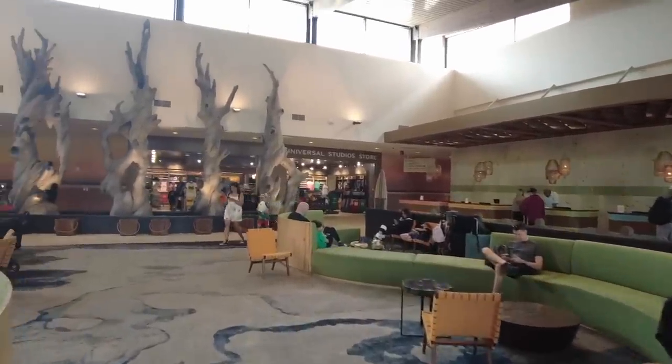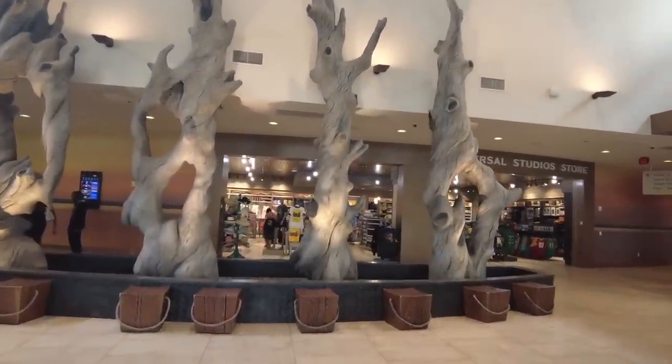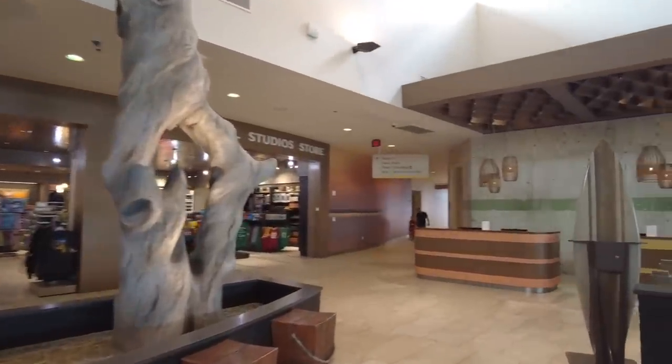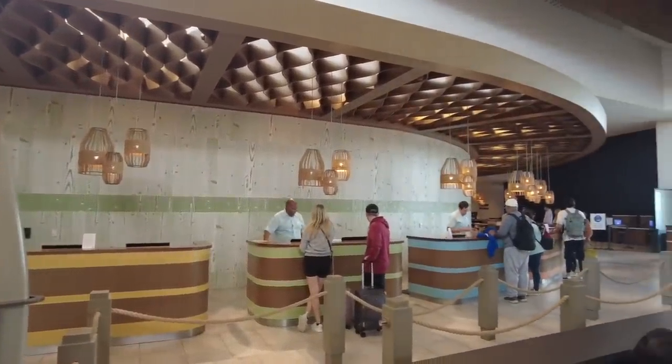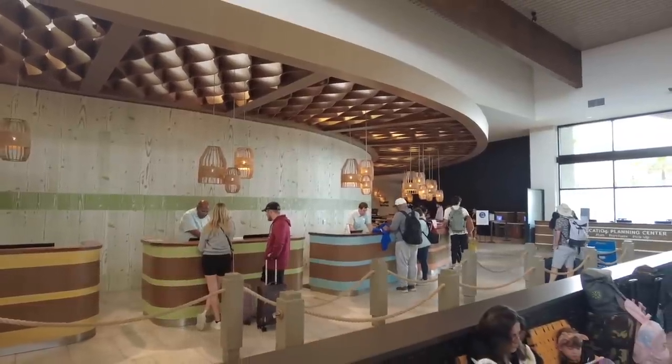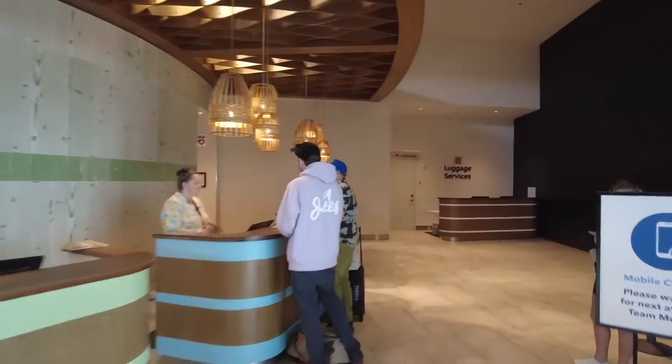I'm super excited for our stay, and we've got to start with check-in. Universal Orlando Resort does offer mobile check-in about 24 hours prior to your reservation — you'll receive an email with a link — but you can also check in the standard way at the front desk, which is how I'm checking in today. The check-in desks are right inside the lobby as soon as you walk in under the Dockside sign. Team members are happy to check you in anytime on your check-in day, but your room is not guaranteed to be ready until 4 PM. My room is not ready yet, so I just have to wait a bit, but it's super easy. I gave them my information, put a card on file for incidentals, got a map, and was told I'll get a text when my room is ready. She went ahead and gave me room keys that'll be active as soon as I know my room. If you arrive early, you can drop off bags at the luggage services counter — Bell Services will take your bags and give you a slip to pick them up later.